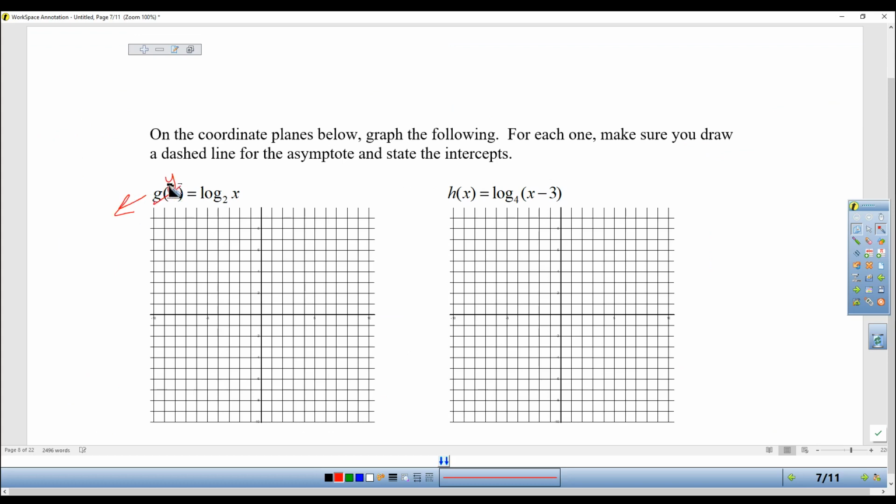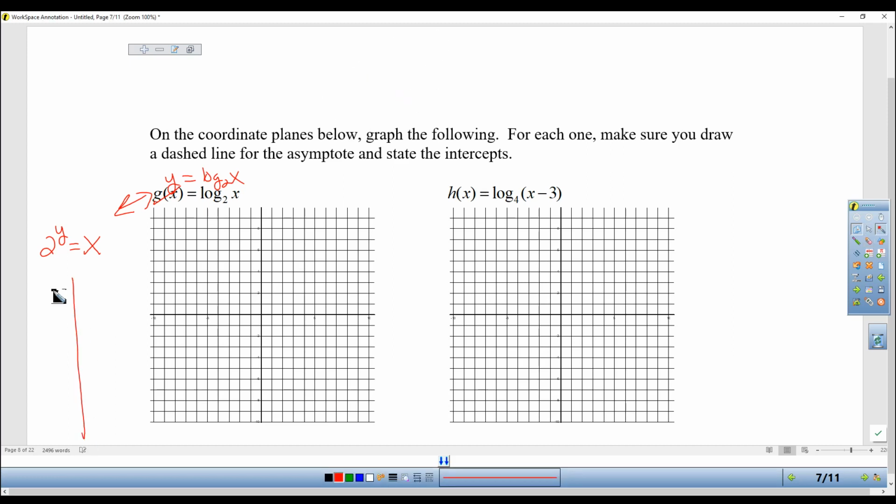So this is y, right? y is equal to log base 2 of x. I'm going to change the form. 2 to the y is equal to x. These two mean the exact same thing. I've just changed the way they look. It would kind of be like if I said y is equal to x squared. If for some reason I didn't want to graph that, I could graph plus or minus the square root of y is equal to x. I'm not going to do that. But these two mean the exact same thing. They just look different.